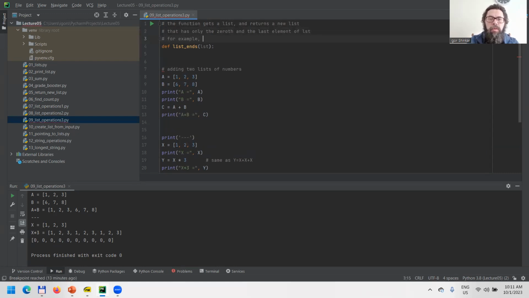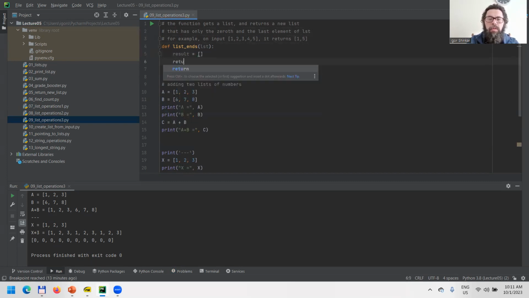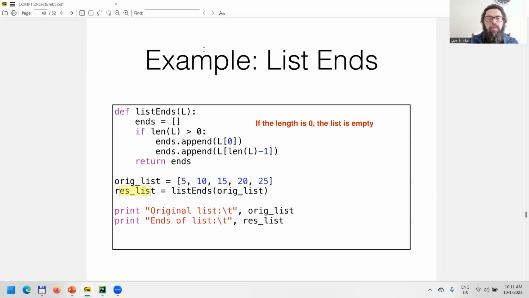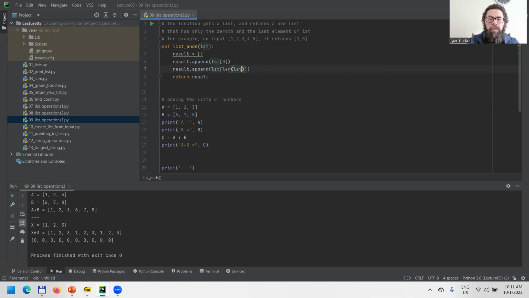For example, on input 1, 2, 3, 4, 5, it returns 1, 5. So the result will start with an empty list and we will return the result in the end. And here's what we want. We would like to say result.append LST in position 0. And we would like to append this.